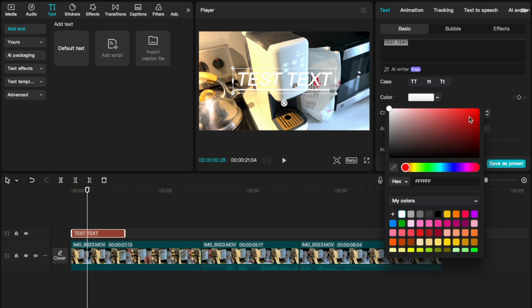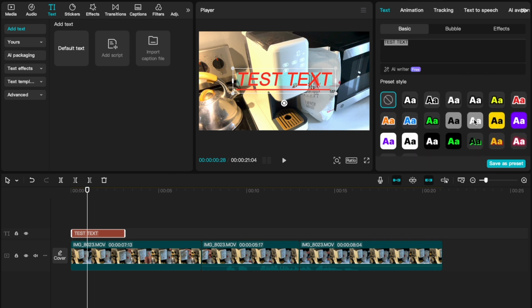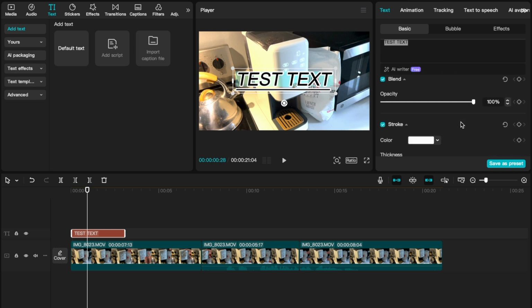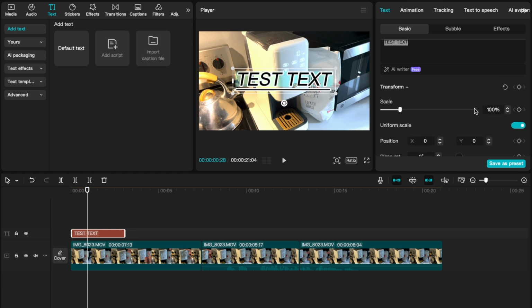We also have color options here. Let's make this a red. As you can see, again, we have alignment. You can make it centered. Again, make sure you have this text completely highlighted here if you want to make sure all of the letters do what you want it to do. We also have some preset styles down here that can add a little bit of layering. And then if I scroll down even more, you can see we just have all sorts of great options, including opacity, which will allow this to kind of fade if you like a little more into the background. Now, those are the basics.